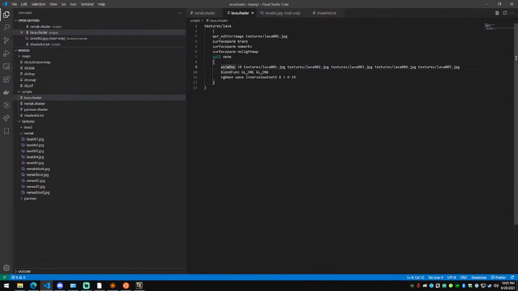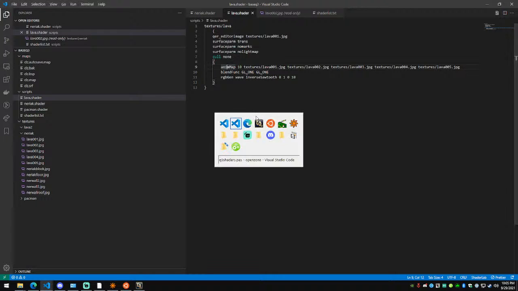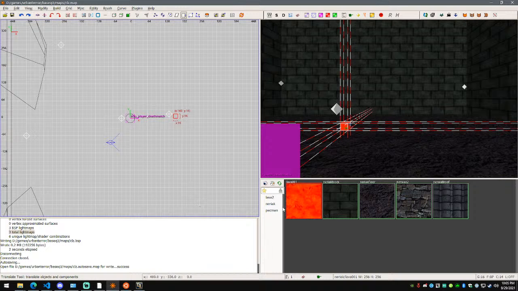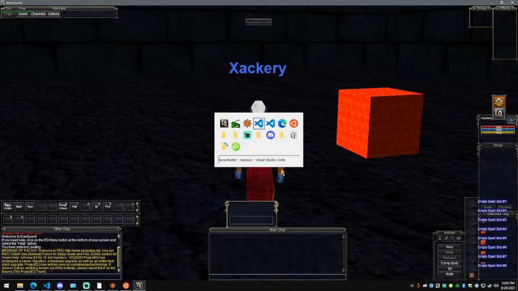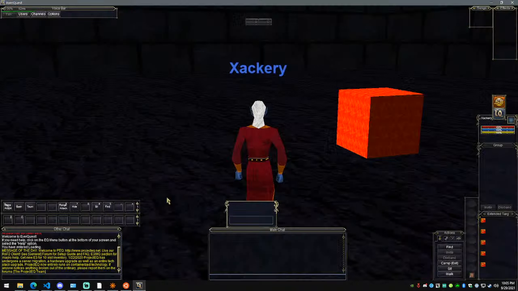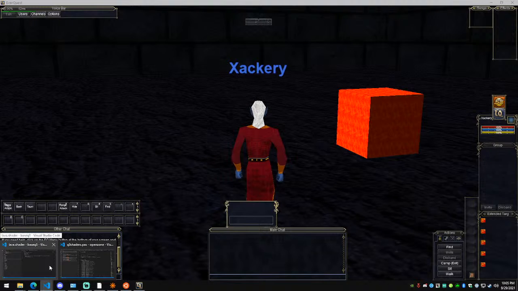So according to this, assuming I have it in the right directory, it should be loading this. Doesn't help. We have like no intel about this other than it just displays it, you know? I need to think about this for a sec.